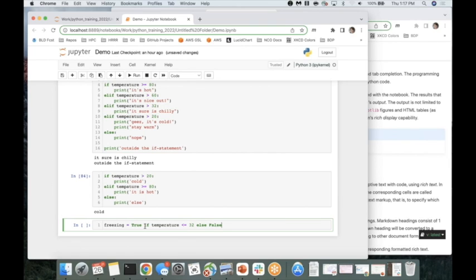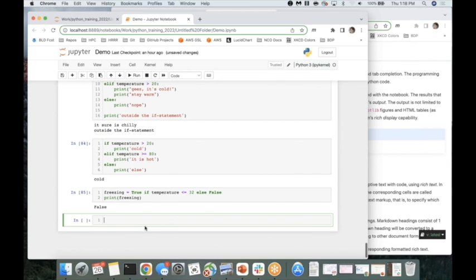So you have the ability to do some very simple if parts of this. You can't go through the whole else if range here, but you can do if and else if you want to do one thing or another, and then be able to save that value to a variable. So here freezing is then set to false.